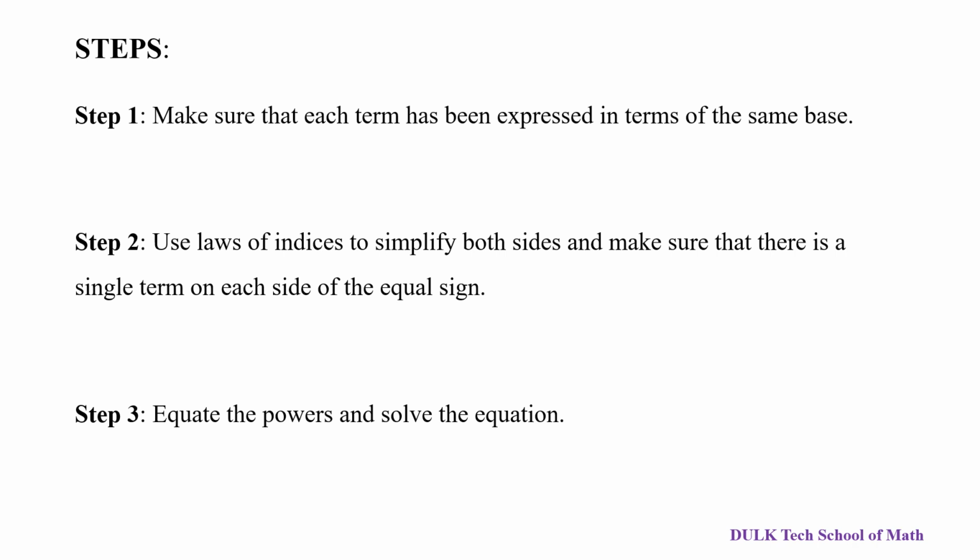Right, let's take this one as our first example. Solve the equation. We have 2 terms here. We have 32 and 4. So we have to express each of them in terms of a common base. We can't easily express 32 in terms of 4. At the same time, we can't easily express 4 in terms of 32. So let's look for a common base that we can use here.